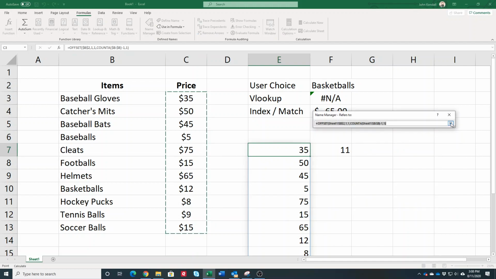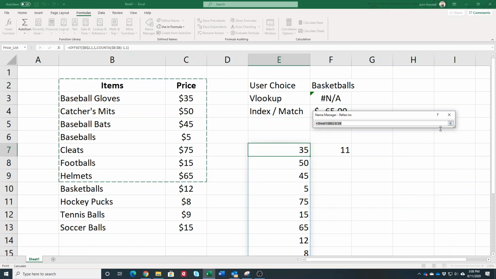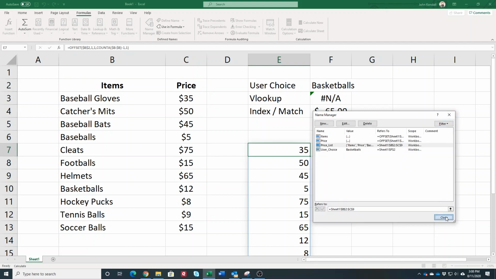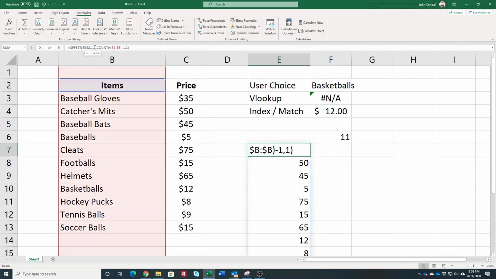There's my price list. Okay, and now my prices, now if I do price list, which was a matrix, not an array, and click it, again, it's still only coming down to helmets. So let's change that. I'm going to have to move COUNTA up here. Because now I don't want to return an array, I want to return a matrix. So how do I do that? Well, I come back here and I change this back to 0 because I want my returning matrix to start at baseball gloves and come all the way down to $15.